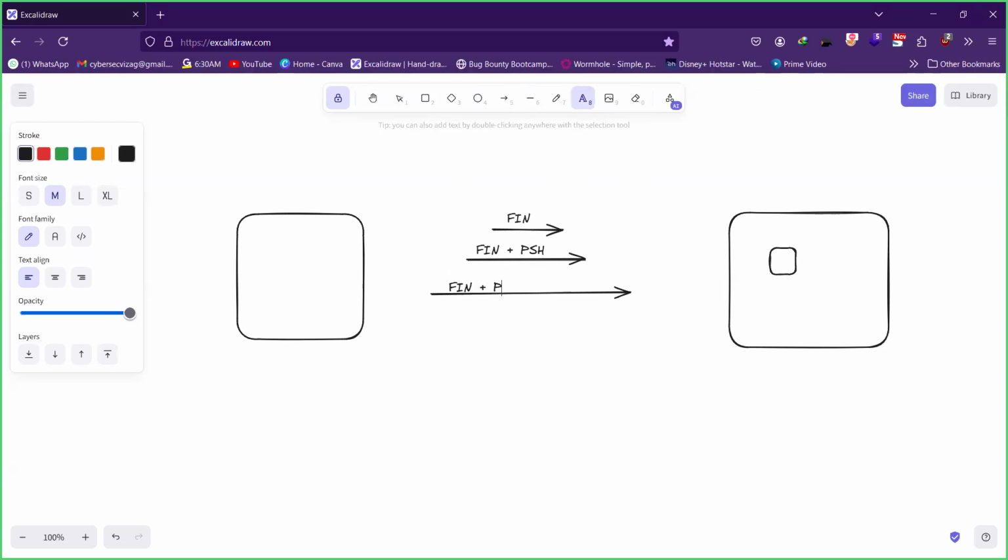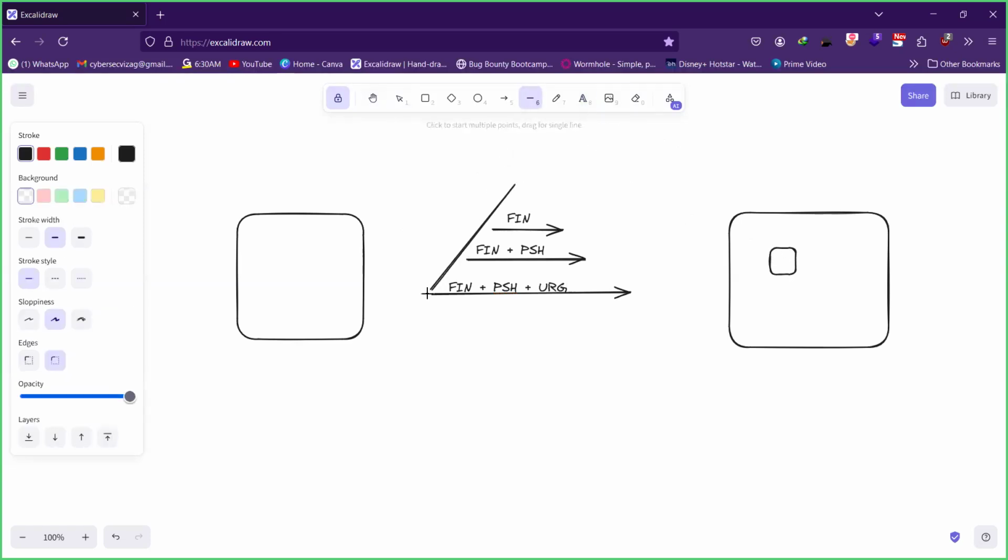Fin plus push plus urge together. Since it sends all of these flags at once, it generates a lot of red colored alerts. Whenever there's a red, it means that's an alert, something malicious. And this looks like a triangular tree for you. Hence the name Xmas. I know it sounds a bit weird, but that is how it got its name. That's the history of the name, frankly speaking.